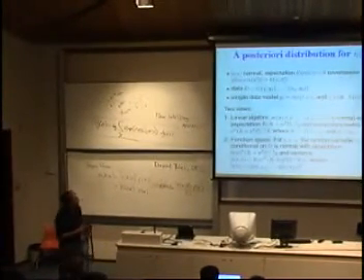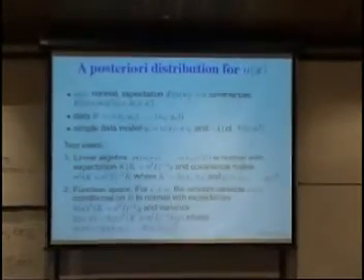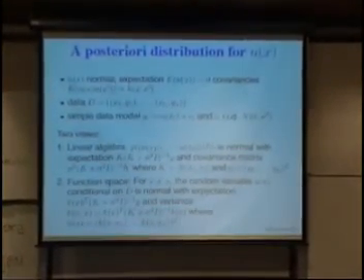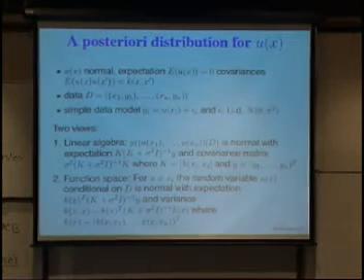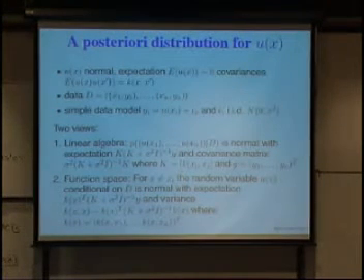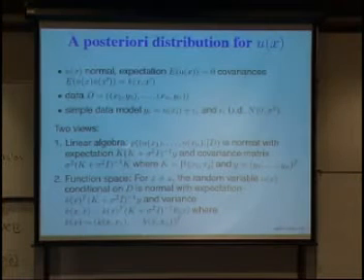So now if we look at the a posteriori distribution, we assume this a priori distribution I had before. We have these data points and the data models. And so now I guess we can look at two things.